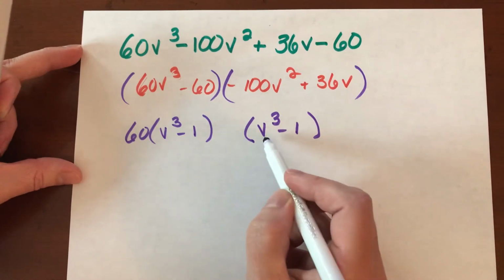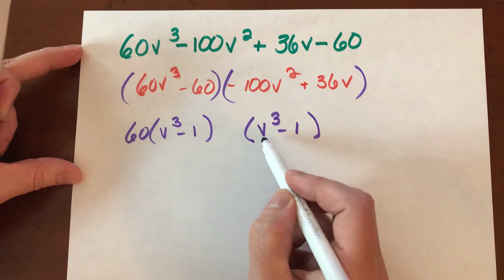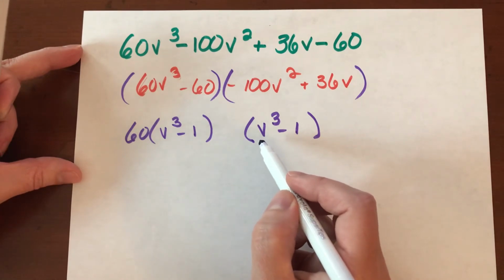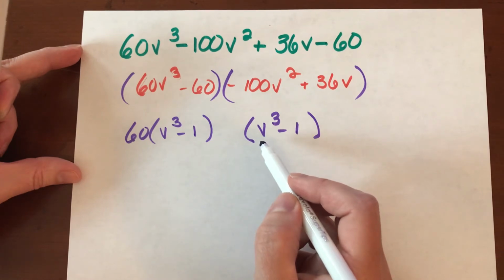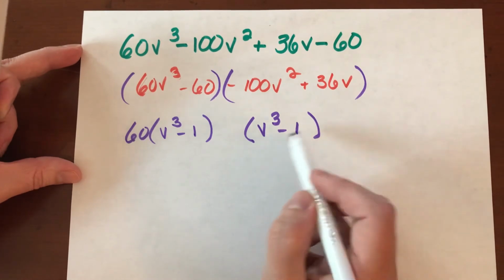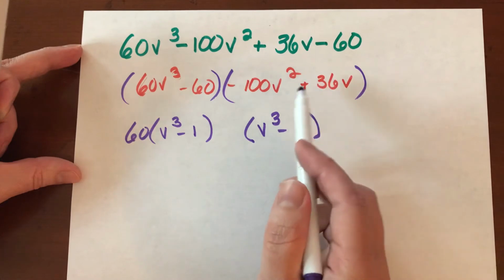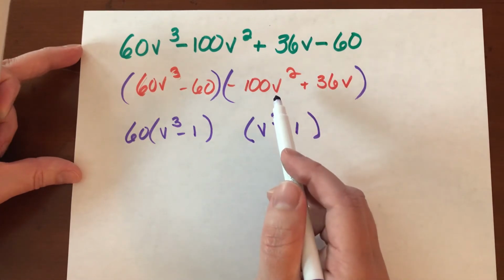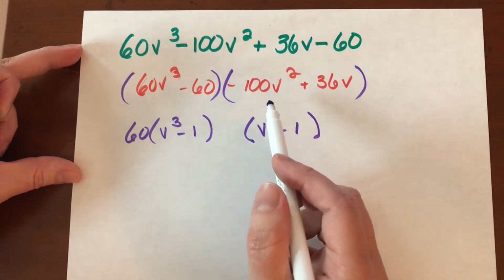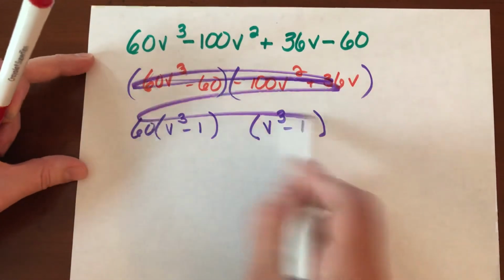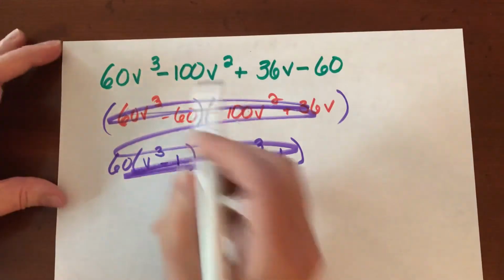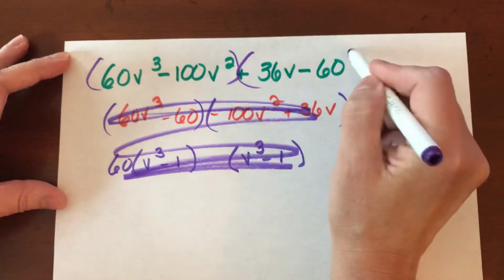Oops. That's not right. What'd I do? It's 60v cubed minus 100v squared plus 36v. I pulled out a 60. So v cubed, it can't work over here. I wonder if I copied the problem down wrong. Nope, I didn't. All right, so I'll tell you what. My bad. Let's start over and let's try to do this. Let's just try to do the first two and the last two, since I don't have y'all here to figure it out.